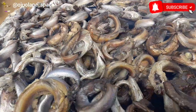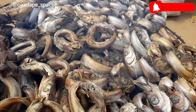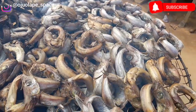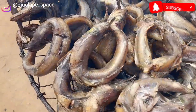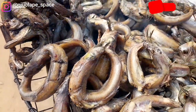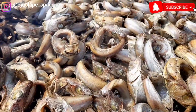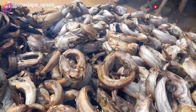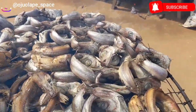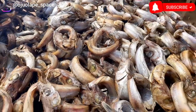Now, everything is not ready, or everything has not really changed color. So like she told me, what she does is she'll start changing those parts that are getting brown, which means they are getting ready. Those other sides that have not changed, she's going to interchange them, and those that are ready, she'll just put them on one side, where the heat is not so close to it.